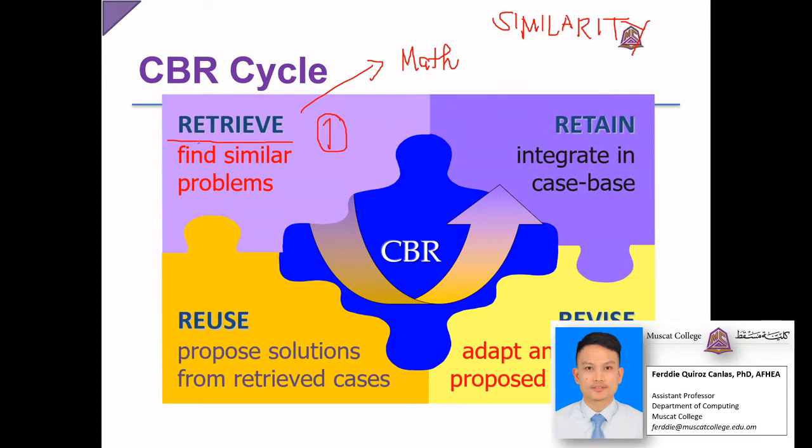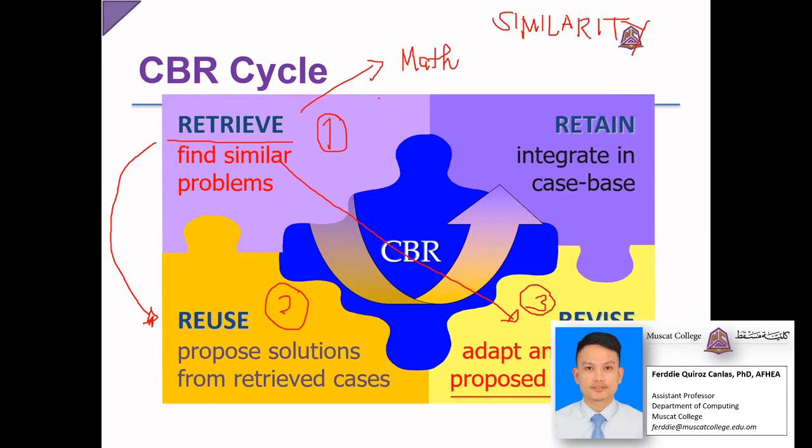Now, if we found similar problems, we proceed to the next step, which is number 2. What you will do is reuse the solution. If similarity is found, then we have to reuse. If there is no similarity, meaning the new problem is unique and there is no match with the existing database, we're going to skip reuse, because we can't reuse the solution as it's not similar to our new problem. So we will move to the next one, which is revise. Revise means we're going to repair the solution.